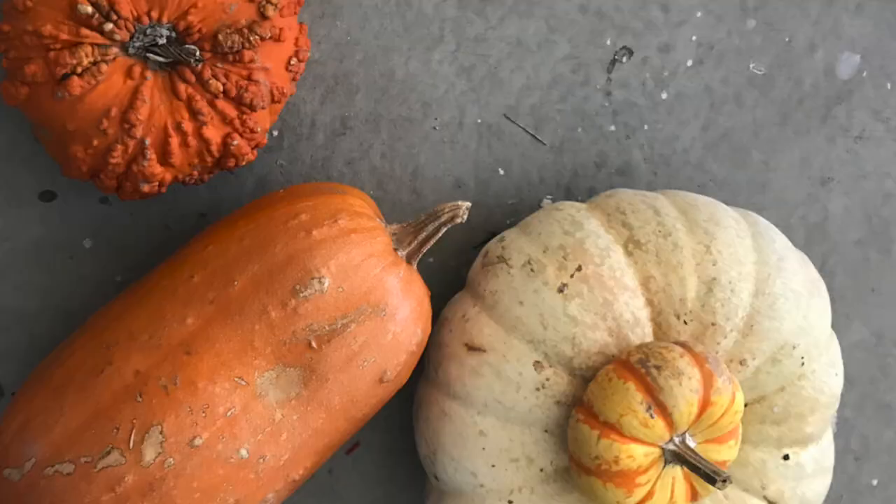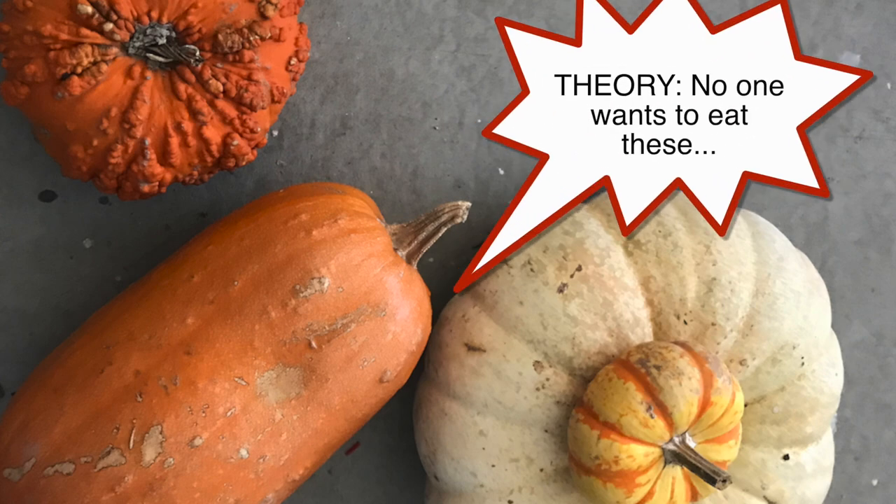Thanksgiving came and went — pumpkins still on the front porch. I said I'm going to throw those out. She said no, don't throw those pumpkins out, I'm going to cut them up and we're going to eat some roast pumpkin. So we started hanging Christmas lights and the pumpkins were still on the porch. At least I moved them off the porch and stuck them in the garage. Christmas came and went. New Year's came and went. President's Day came and went. Spring break came and went. And we're now up to Easter — I'm still stepping over these doggone pumpkins in the garage.